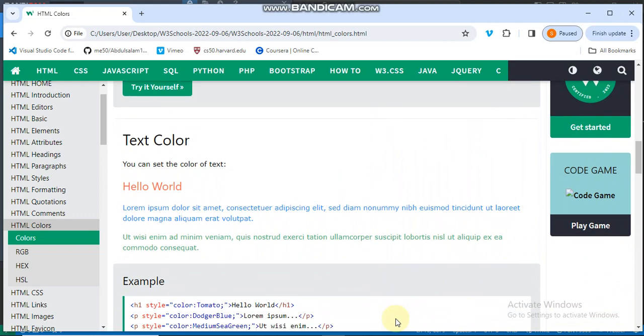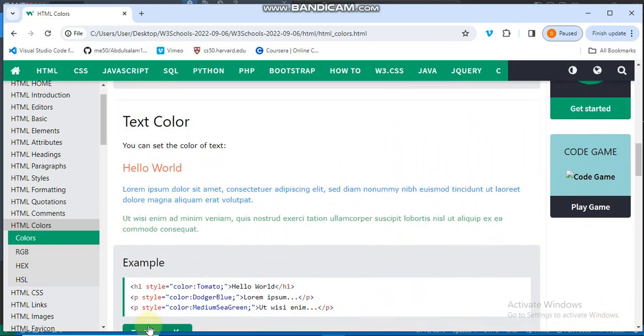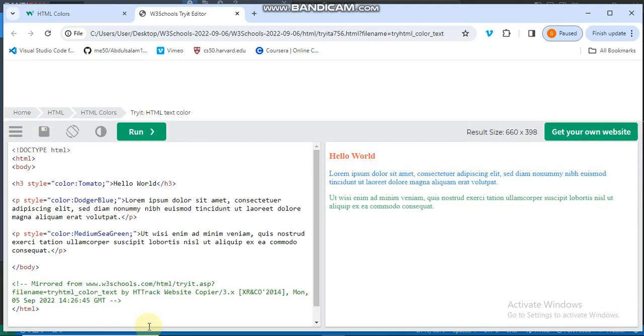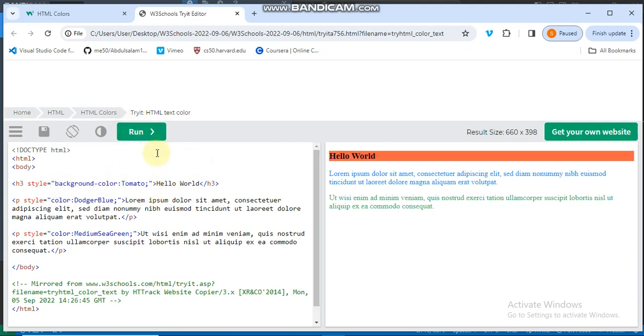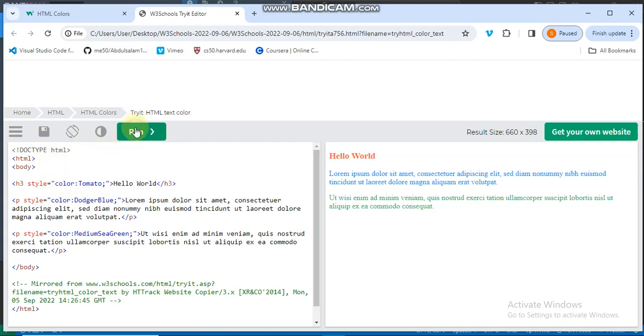We have also looked at text color when we were looking at the style attribute in our previous video. Here we have an h3 with the color tomato. The difference between background color and color is that if you set background color, it will be the background of this text and not the color of the text. To set the text color, we use color only, but to set the background we should have something like background dash color. Then this will set the background color as you see here, but that's not what we want to achieve here, so we just change it back to color.